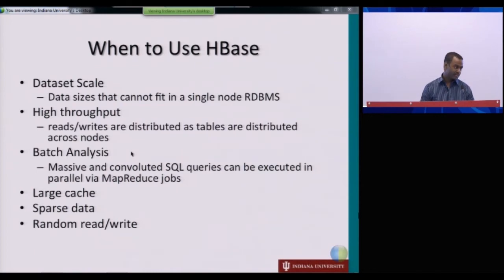The other thing HBase is good at is if you have sparse data. Normal relational database systems and traditional databases are not really designed for sparse data or really efficient with it. But if you're using HBase, you don't really get any performance or storage hit because of sparse data. So in the next slides, we're going to look at how HBase actually stores the data. There, it will become much more clear why it's good for storing sparse data.